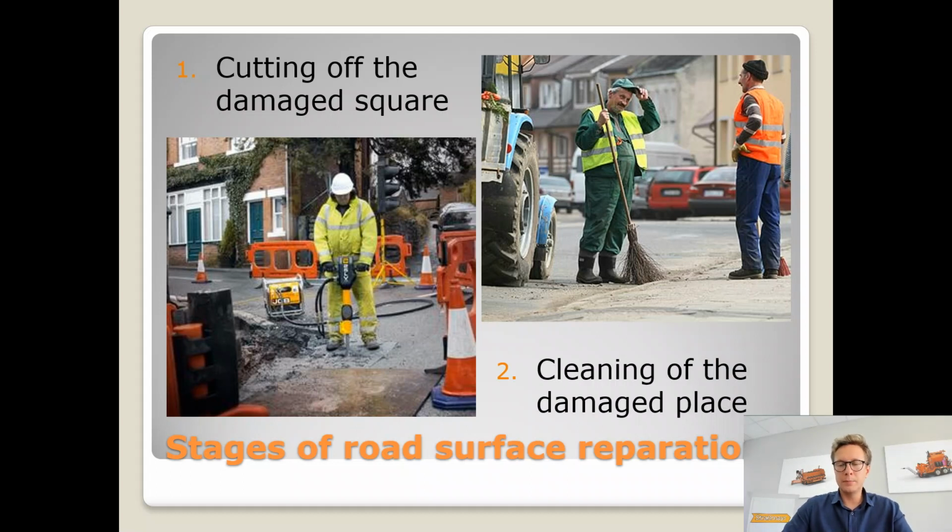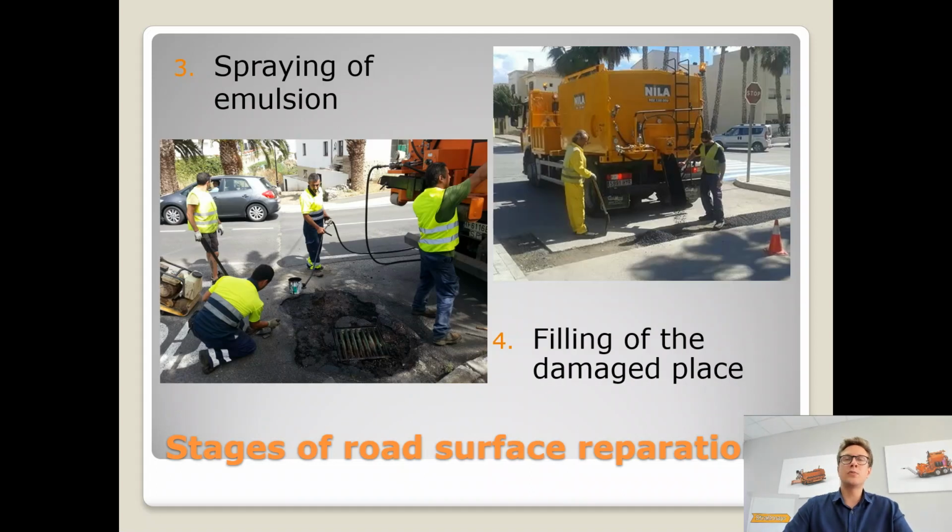possible. Because of the next step, which is the spraying of bitumen emulsion, we want to be sure that all of the residues that are left after the cutting of the damaged surface will be gone, because as you may remember from the first episode, the emulsion will always start to break as soon as it touches anything with a negative charge. So as soon as our freshly sprayed emulsion will touch any residues, any dust, any aggregates, stones within the repaired place, it will start the process of breaking.